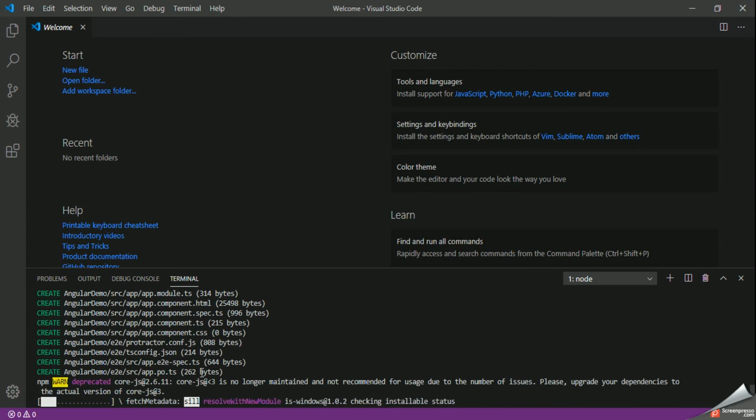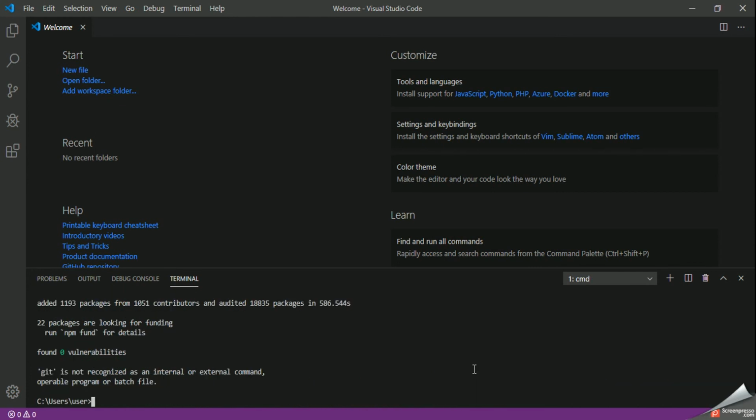It is preparing the Angular project. Again, I want to reiterate that it all depends on your internet connectivity and the performance of your current system. It would take some time, and then we are good to go. So here we have successfully created the project using the Angular CLI command. I installed it in the default path, but you should not go for the default path, which is inside users. You can go for the manual one.